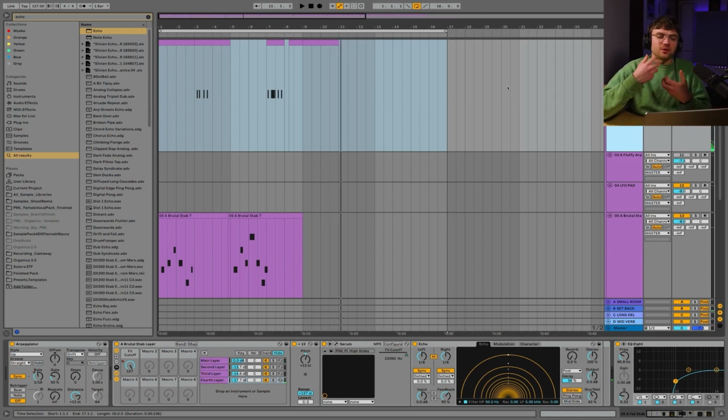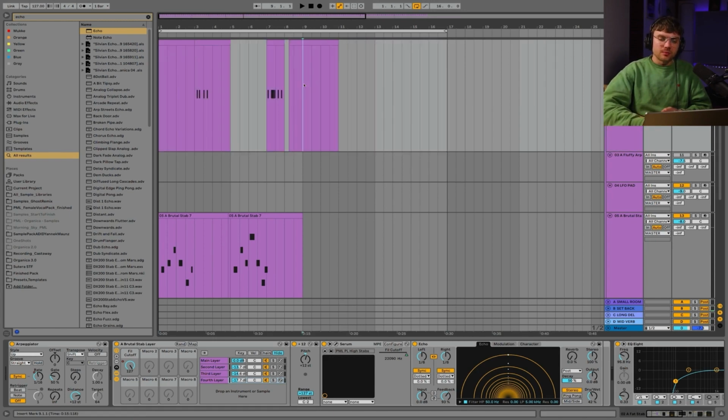Okay, so now we've pimped our first 8 bars pretty heavily. They sound super nice. And now we need something different to be coming into our second part of our 16 bar loop, in our second 8 bars. And this is what we're going to do now in the next part, where we're going to be using our LFO pad.